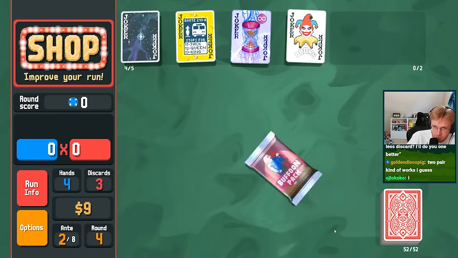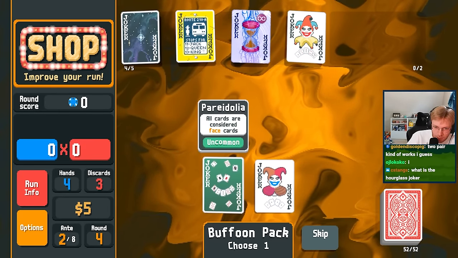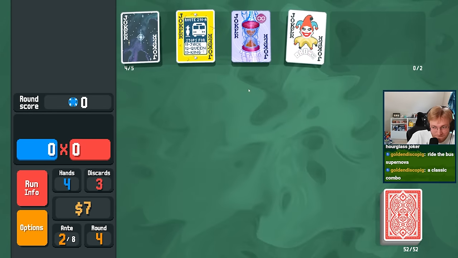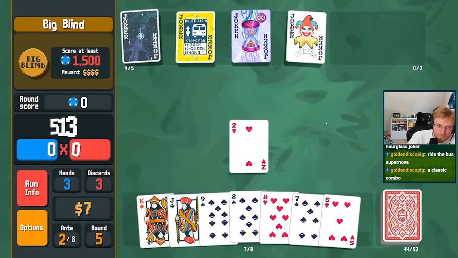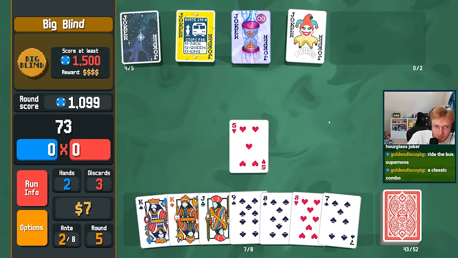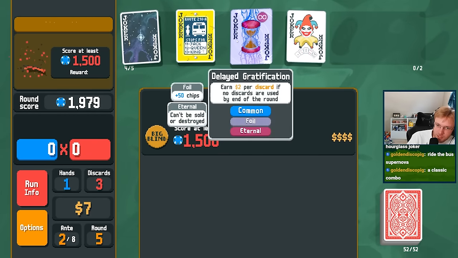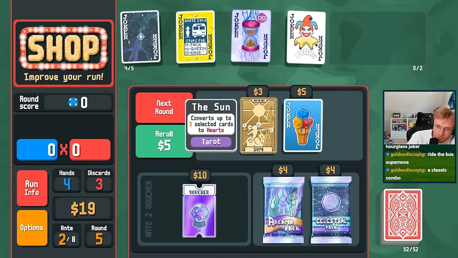I mean, yeah, that's fantastic. Supernova and Ride the Bus are going to scale like crazy. Plus one without a face card. So that is probably the worst thing we could get. Yeah, Ride the Bus Supernova. Just stacking it up. And then we get a ton of money. Too bad we can't get rid of you, though. At least you give 50 chips so you're not completely useless later on.